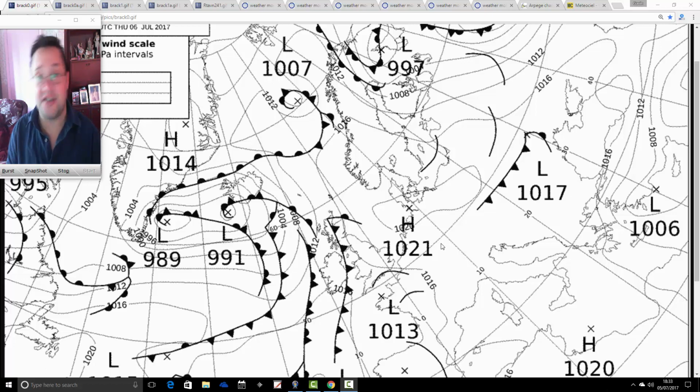Some places are probably going to get a deluge tomorrow, maybe a month's worth of rain in half an hour. You just go down the road a little bit and you might find that it's completely dry and you don't get any thunder or lightning except for perhaps a few rumbles in the distance. And that is the nature of storm forecasting and thunderstorms in the UK. Always very, very difficult to pin down.